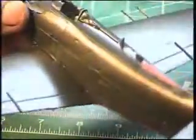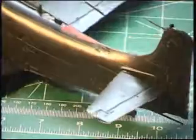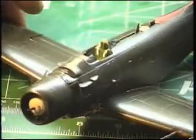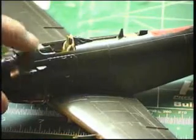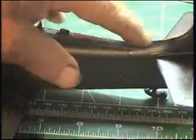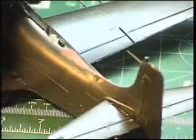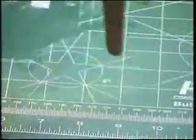There's a few spots there that need filler, right on top of the dorsal area behind the dorsal radar assembly, just where I have my finger crossed there, and you'll see where the filler's at. And needs a little filler right there. A little filler right there I just put in, that's all it needs. On the wings and stabilizers, no filler is needed at all. I was very amazed how this thing went together.